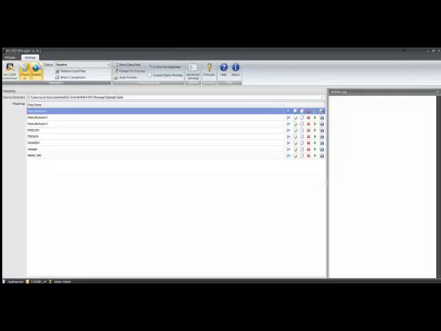I can indicate if I want the content to be checked in or published into the CSDB. I can also configure what is my status, so depending on the details that have been configured inside your CSDB for the status settings, you can click onto the drop-down list and select what is the appropriate level of QA status for this particular conversion.